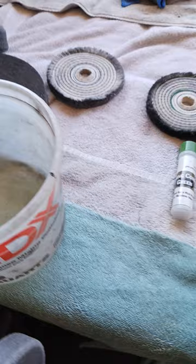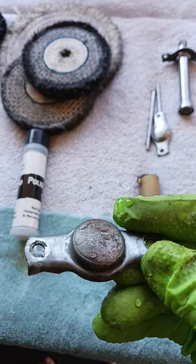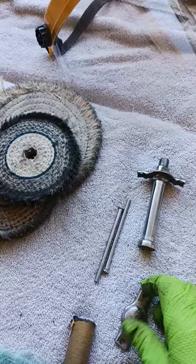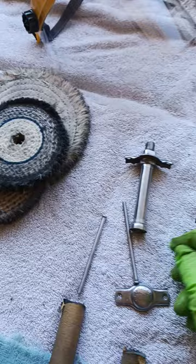We are going to do this piece here. This is part of my pedal from my 1969 Slick Chick. As you can see, it is in bad shape. It has many deep scratches. Here's the rest of the pedal. I disassembled it yesterday. I've already done these pieces here. I've taken them through step one and two, so they're looking pretty good. And today, once again, I'm going to do this here.